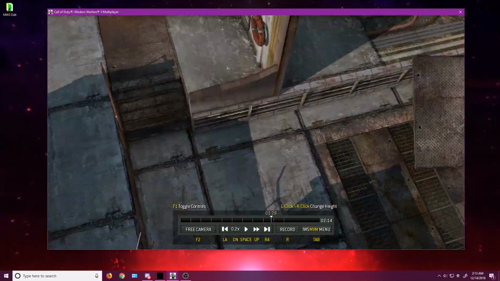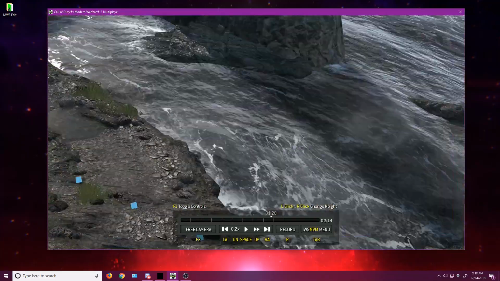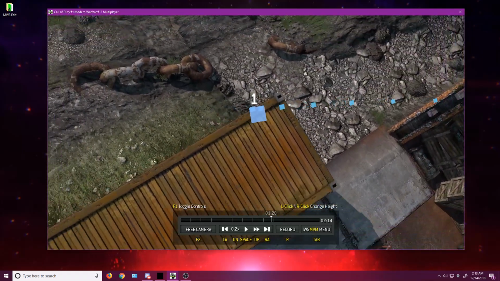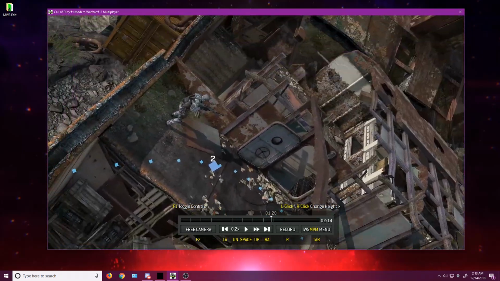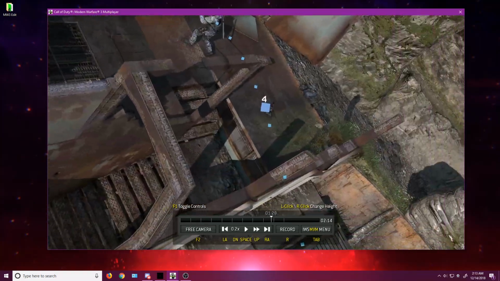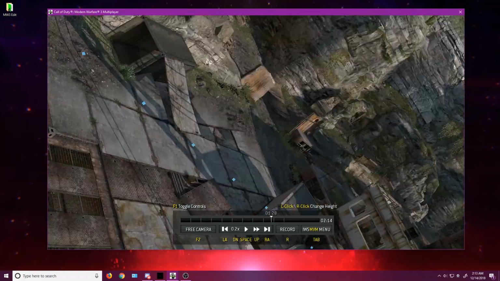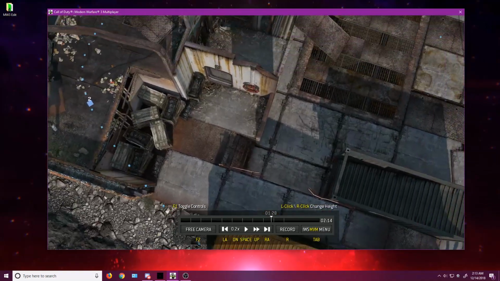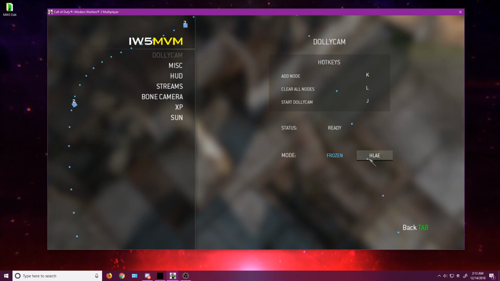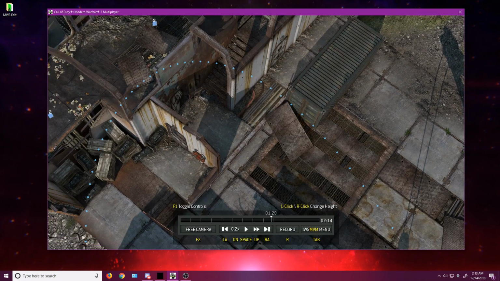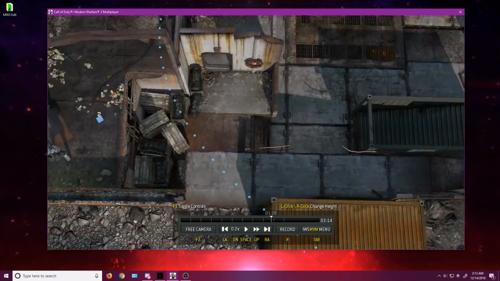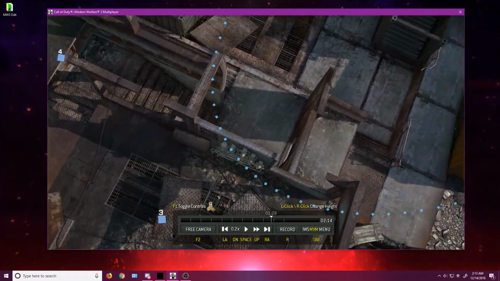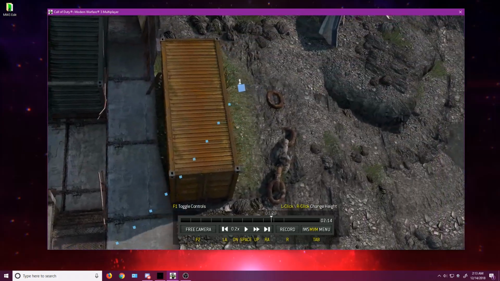Okay, so the HLAE mode, what it does is it makes it so that your keyframe cam path will always show what you saw here, saw there, saw there, and saw there. Basically, it'll always show what you captured. That's the simplest way to put it. But if you put it on Bezier, that shit will be smooth as hell. Like, it's basically just like you ease the shit out of this.